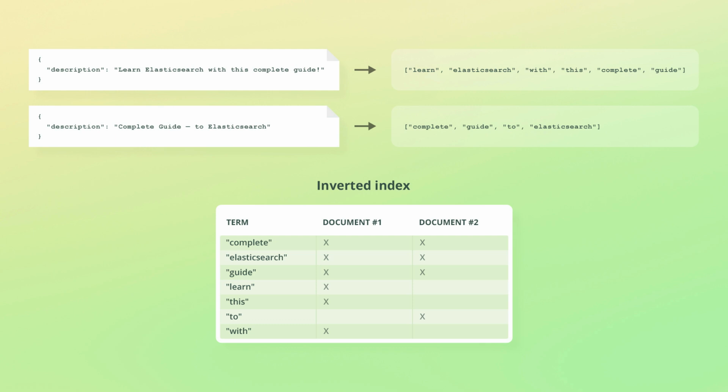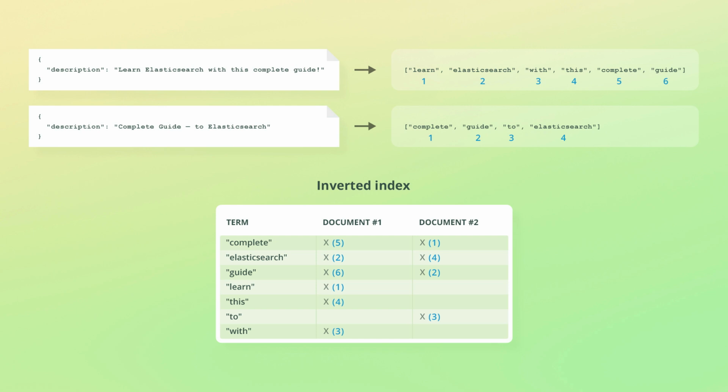This information is actually recorded during the analysis process by default. When a string is indexed into a text field, the analyzer will record at which position each term occurred. Specifically, this task is handled by the analyzer's tokenizer. These positions are then stored within the field's inverted index as follows. For each document that contains a given term, the position of it is stored. Note that a term may appear multiple times within the same field value, in which case all positions are stored. This is just not the case for our two example documents.